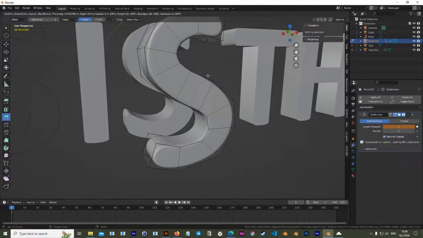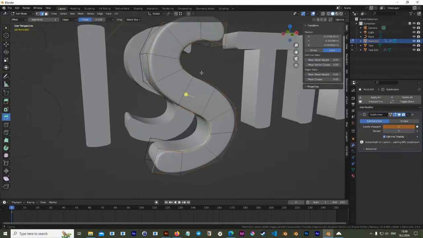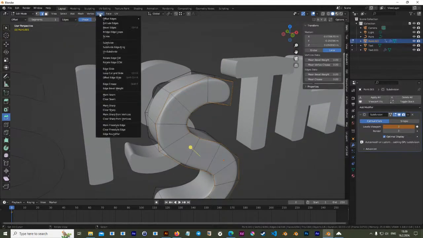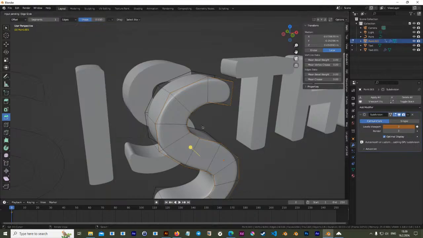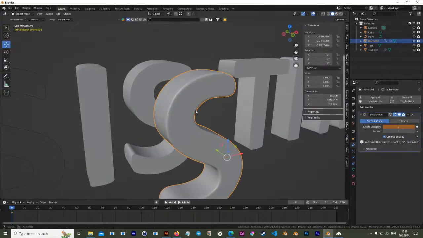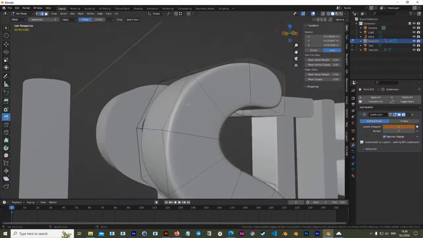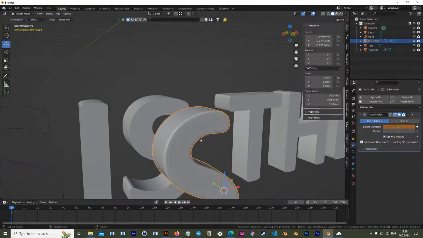Maybe I can even inset it. No. Let's see. Edge slide. Look how nice this edge is.